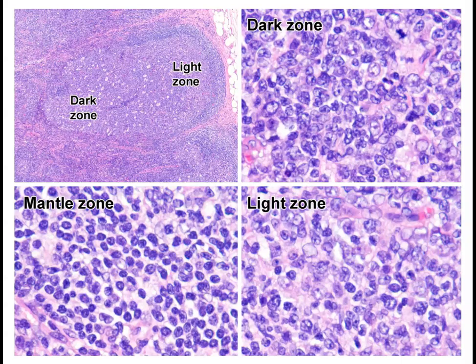Centroblasts are germinal center B cells with higher nuclear cytoplasmic ratio and prominent nucleoli, whereas centrocytes are smaller with lower nuclear cytoplasmic ratio and they lack conspicuous nucleoli. The mantle zone is thinner near the dark zone and thicker adjacent to the light zone. The mantle zone comprises small lymphocytes with slightly irregular nuclear contours, dark condensed chromatin, and no obvious nucleoli.